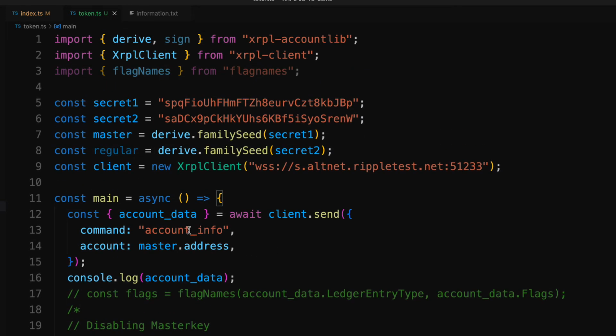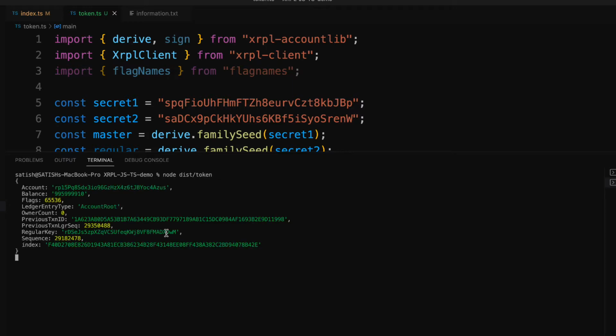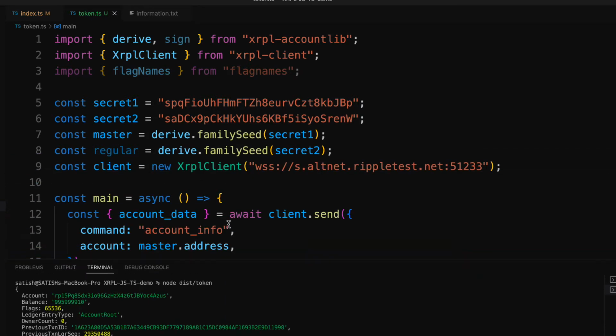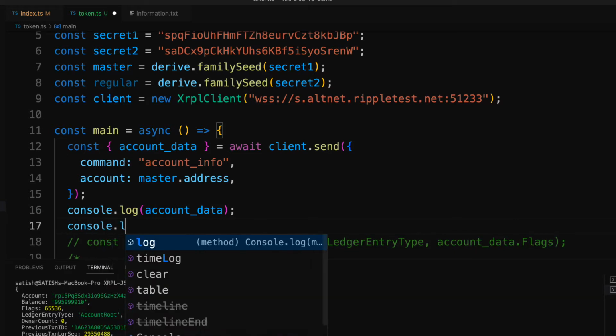So let's run account info command on master account and see the account which has been set as regular key. So this is our regular key. For confirmation, let's even output the R address of the regular account.